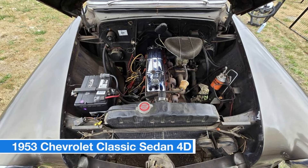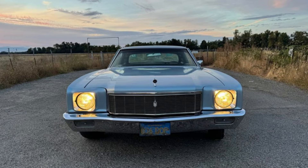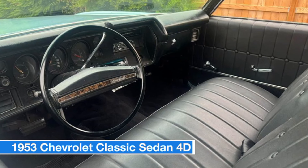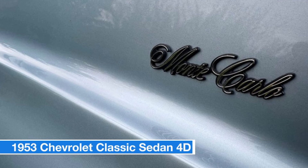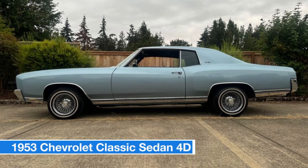Number seven: 1971 Chevrolet Monte Carlo, price $12,500. Here's your chance to own a stunning 1971 Chevrolet Monte Carlo in excellent condition with only 78,099 miles on the clock. It features a new 350 engine with low miles and a powerful cam. The interior is refreshed with new seats and door panels plus a modern Bluetooth stereo. The exterior shines with nice paint and 14x7 wire wheels with an option for rally wheels. Everything runs great with no significant issues. Comes with a clear title and receipts.